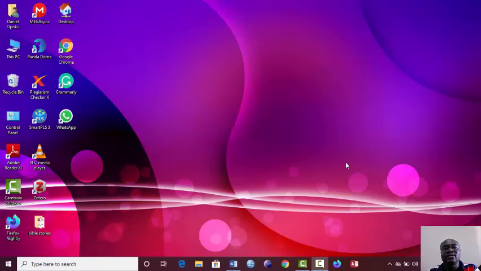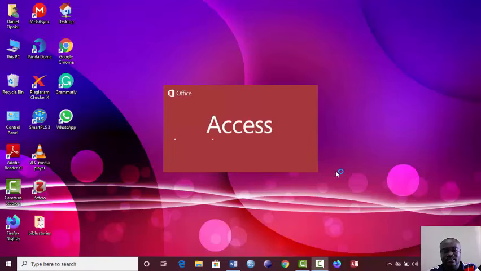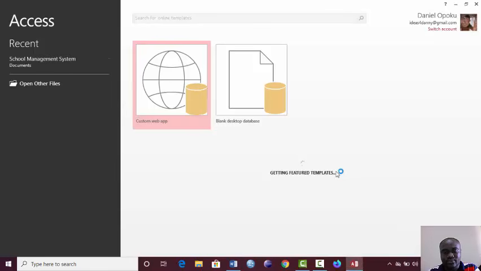Alright, now let's first launch our Microsoft Access on our laptop. Once Access is opened, you're going to have this kind of display or this interface on your screen.